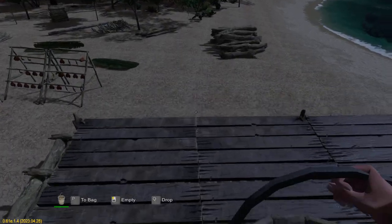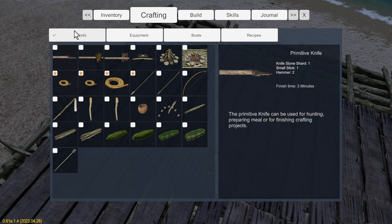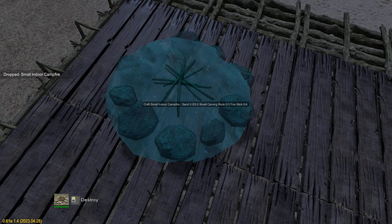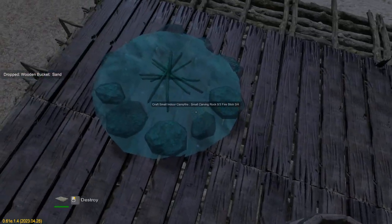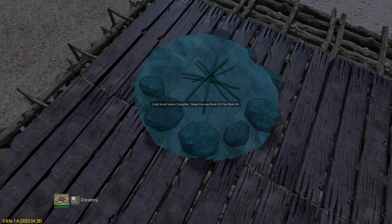So we're going to hop up here and we're going to hit C, into tools, going to do an indoor campfire, and we're going to plonk it in this corner here. We're going to use our bucket on it so that fills it up with sand. Pop that down there for a moment. Don't forget that we put it there.